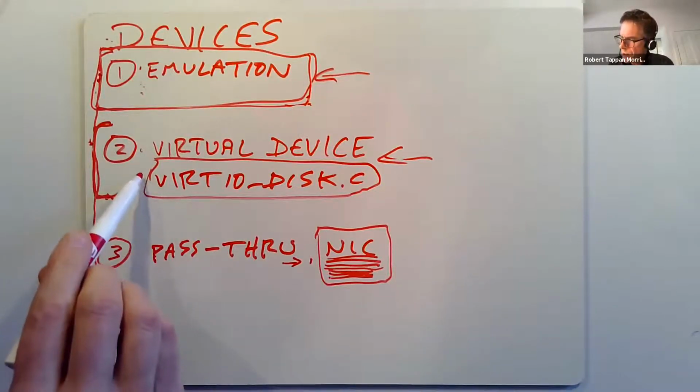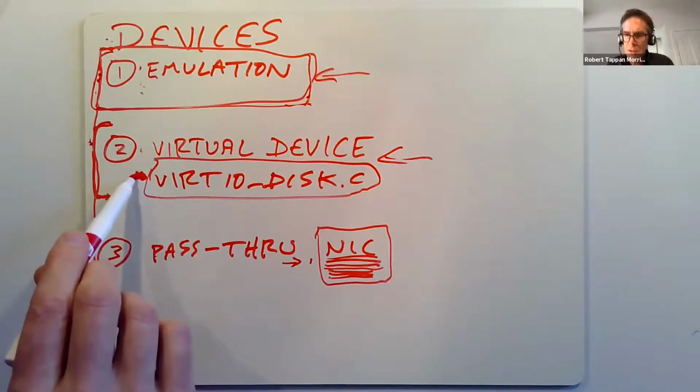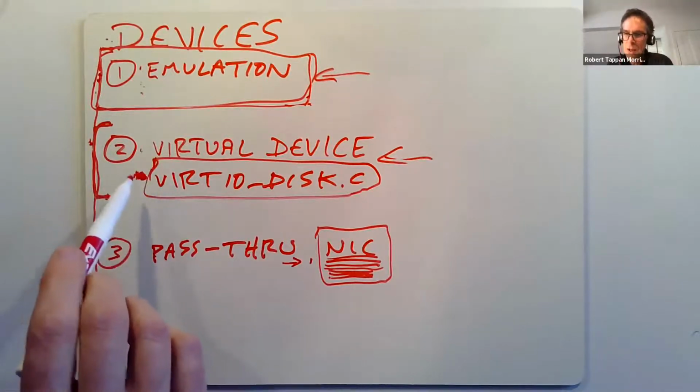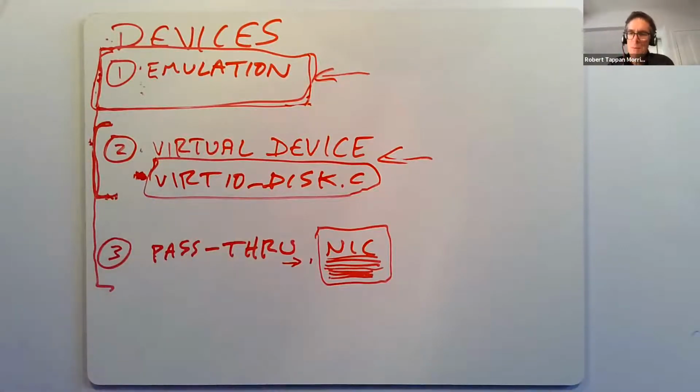Turns out this is actually a standard that's provided by multiple different virtual machine schemes. So with this, except for the fact that we never tested it on anything other than QEMU, this disk driver in XV6 might work, or could probably be modified to work on other virtual machines.